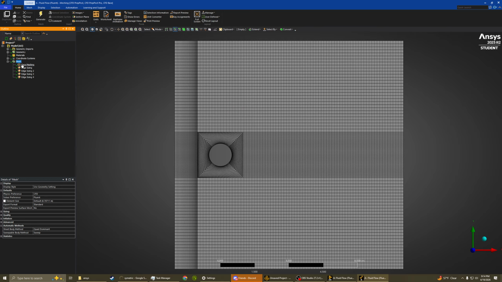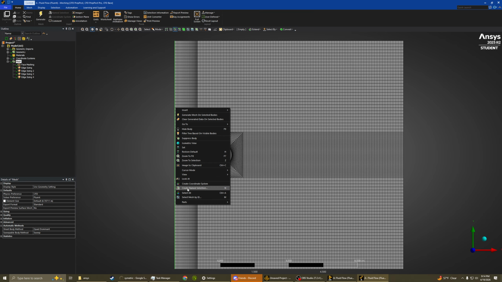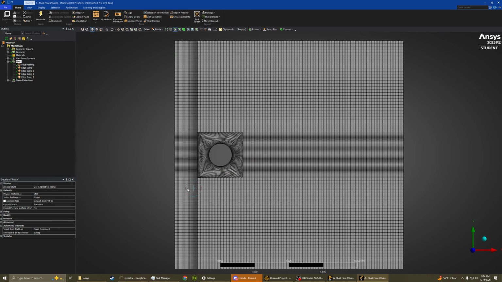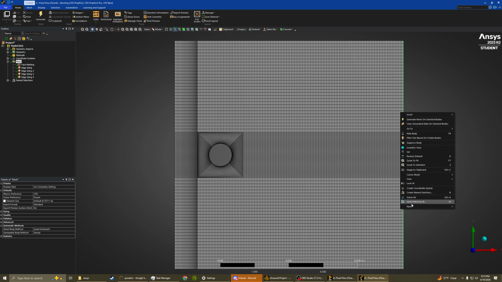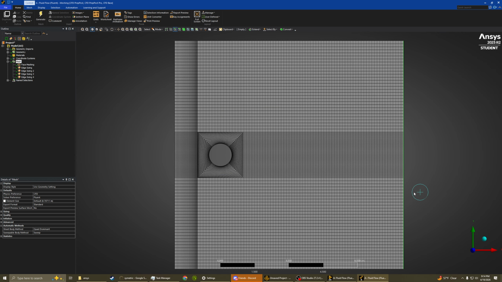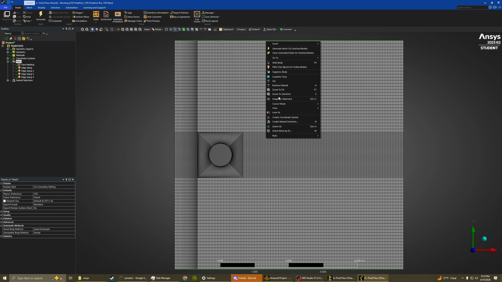All right. And then from here, we just need to label our inlet. Outlet. This will be labeled symmetry.